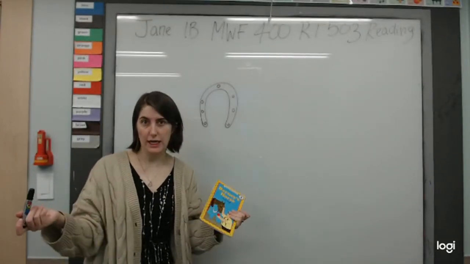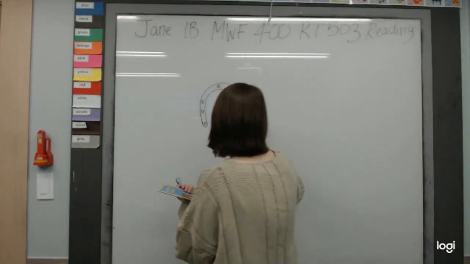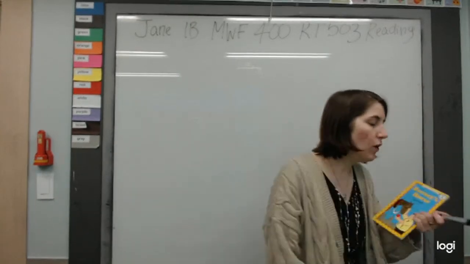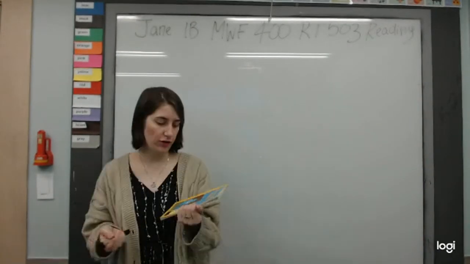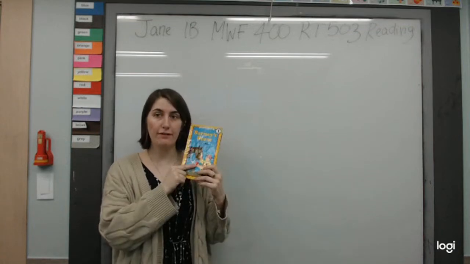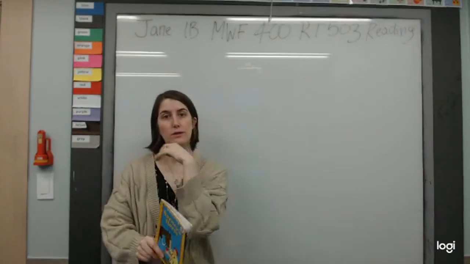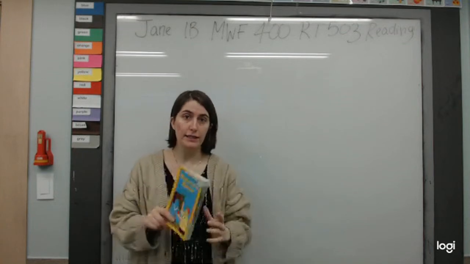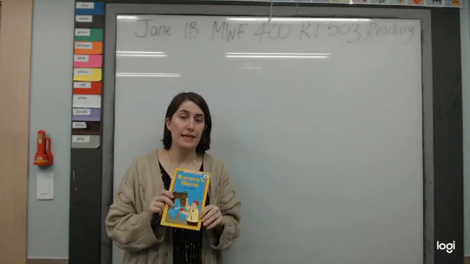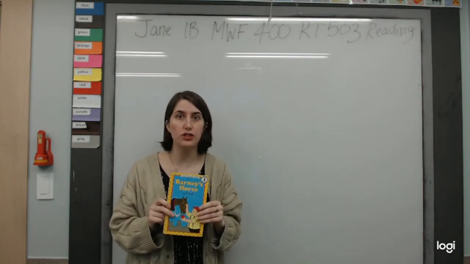Also, what do horses eat? Any ideas? Well, in the book it says the kids fed them sugar cubes, right? So horses like to snack on sugar cubes. And apples, right, because we see Barney feeding his horse an apple. Horses also like to eat carrots, certain types of grass, and also they like to eat hay. Yeah, and grain too from time to time.